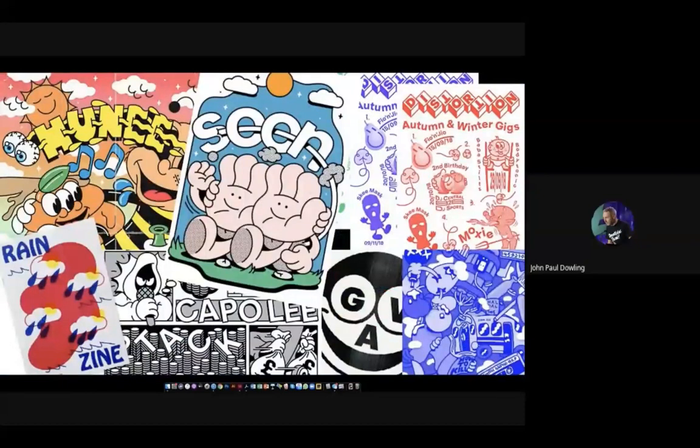Gavin has gone on to build a very successful practice as an independent design professional, illustrating all sorts, from album covers to music promotion, to t-shirt designs, to zines, to posters, which won awards. This one here is for the COVID posters, which was done to raise funds for Women's Aid.